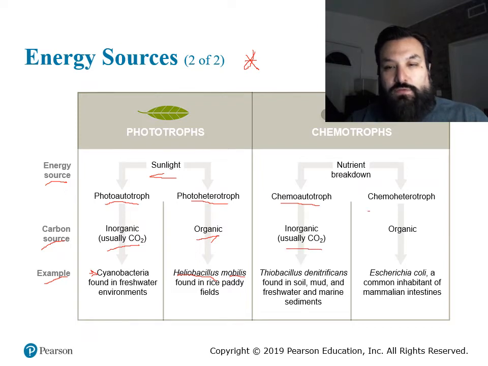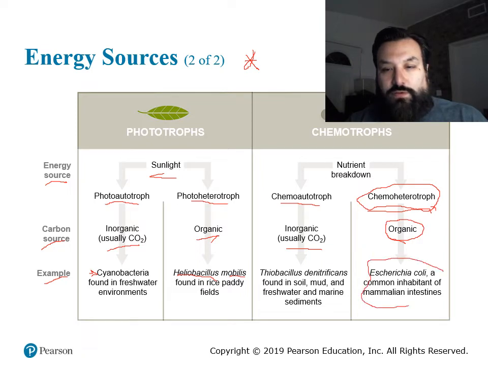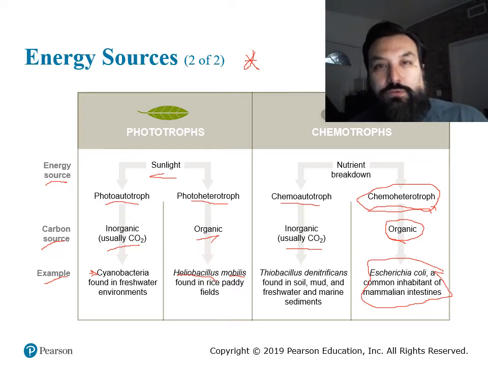It's inorganic. If you're a chemoheterotroph, this is usually the big type of energy source umbrella where a lot of our organisms are found. You use an organic carbon source, and that organic carbon source, when you break open the bonds, will release the energy. For example, E. coli is found there, but a lot of your organisms fall in that group right there, chemoheterotroph.